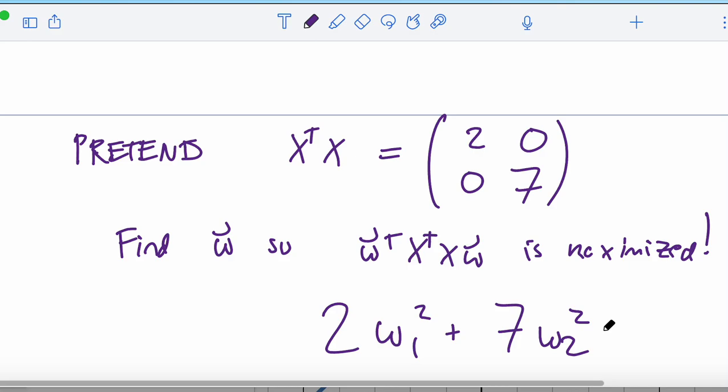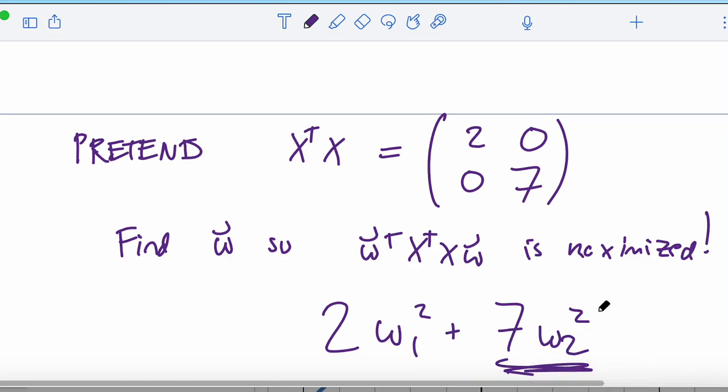How do you make 2 W1 squared plus 7 W2 squared as large as possible? Well, you just make W1 0 and W2 1, right? You have 2 times this thing squared plus 7 times this thing squared. It's like you can buy apples for $2 and you can buy sheep for $7. I don't know, apples and sheep. How do you make it the most? How do you make it as large as possible? Don't buy any of the $2 ones. Buy all the $7 ones, right? You want to make it as big as possible. Put all of your bananas in this category. Okay, we got bananas, apples, and sheep.